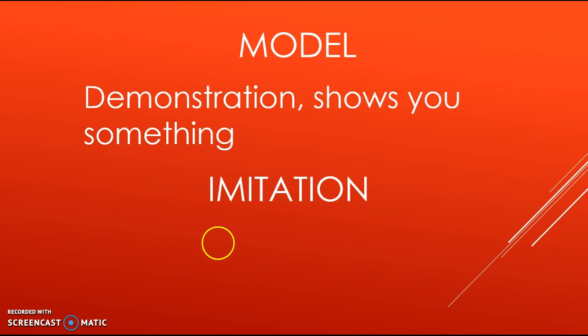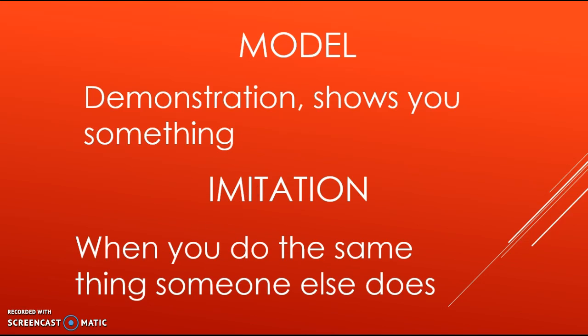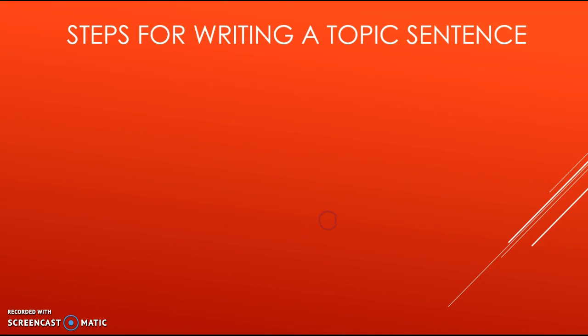And what does imitation mean? What does imitating mean? It means that when you do the same thing someone else does it. So I'm going to want you to make sure that you're modeling and imitating what I'm doing here in your examples. So here are the steps for writing a topic sentence.